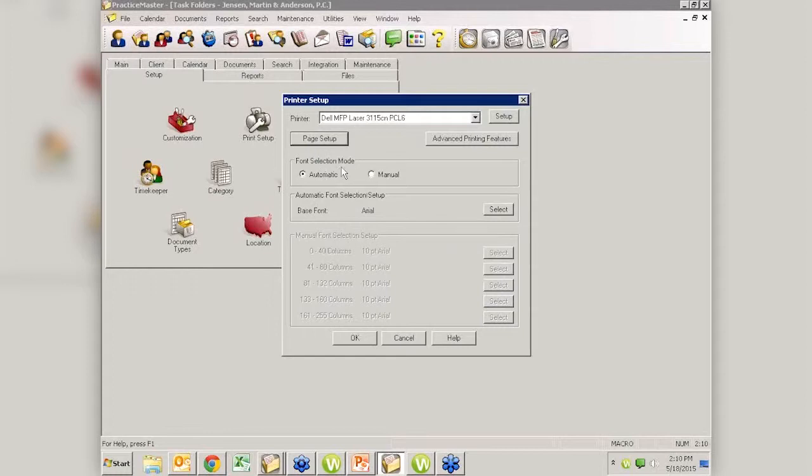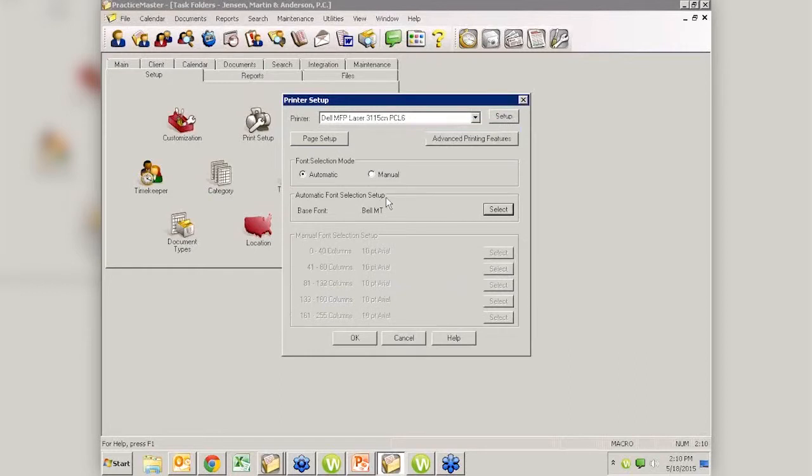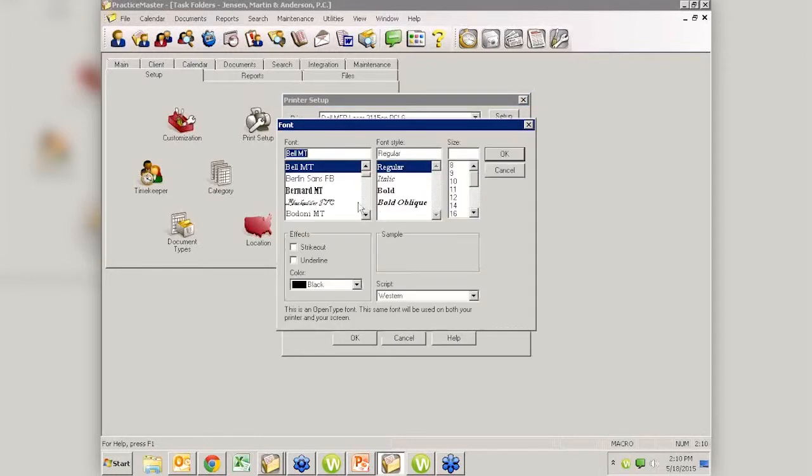On this screen also, we have our font selection mode. It's normally set to automatic, and you can select what font you want that to be. Right now, our base font is Arial. If you want that to be Times New Roman, this is where you can change that by hitting select, changing your font to, we'll just choose Bell M&T. I don't even know what that is, but now my base font is that. Now this is changing it for all reports. Be careful when you're doing this because it's changing it all the way across the board. So I'm going to put it back to my Arial for my basic font. I can also do narrow. This is where I can come in and do underlines, bold, strike throughs, change my color.